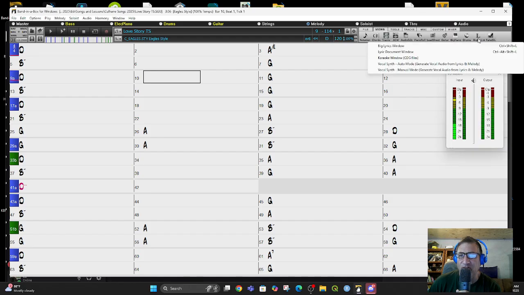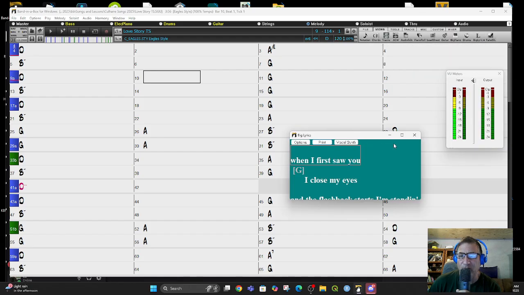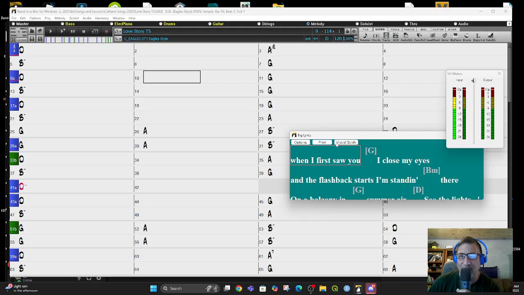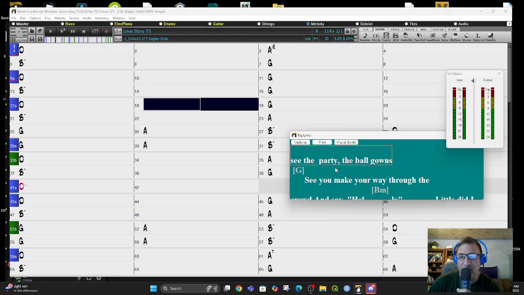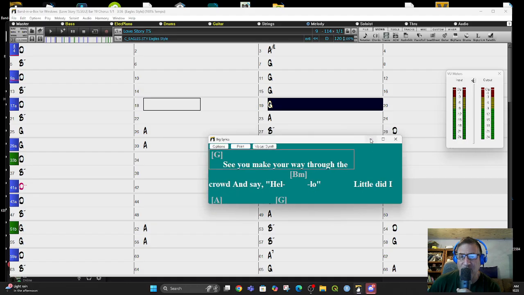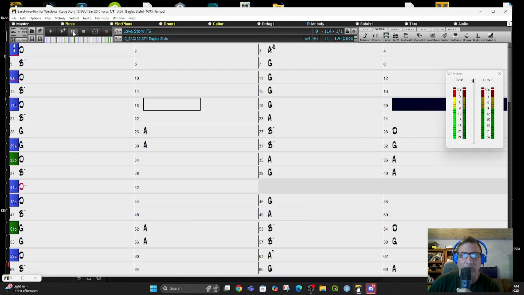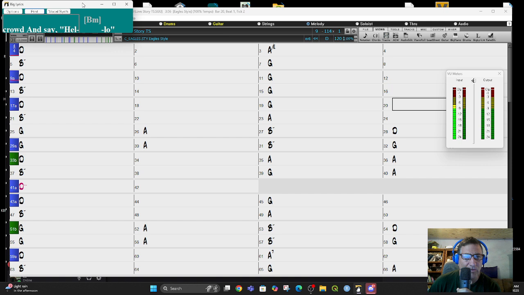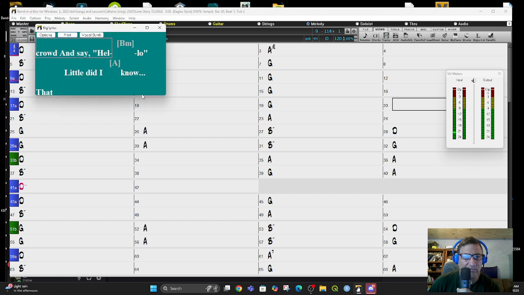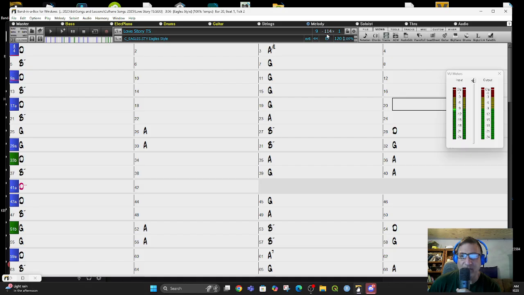If you go to Big Lyrics here and open the Big Lyrics window, you're going to get your karaoke stuff, and you'll know, okay, they are there, and that is going to work. So Big Lyrics is there for you, and sometimes it looks like it disappears and you have to move it around, and then you can work on it like that. I'll minimize it now. It goes down to the bottom here.